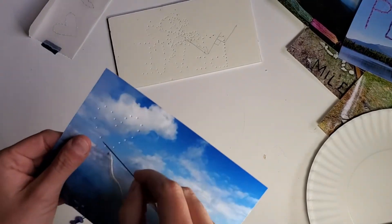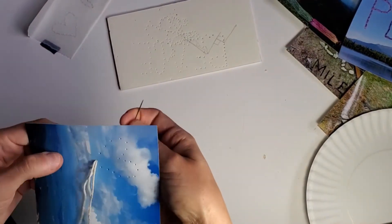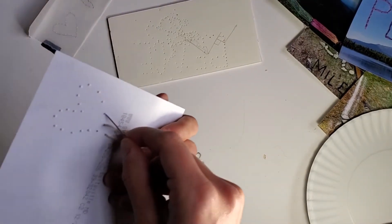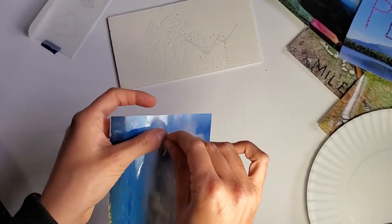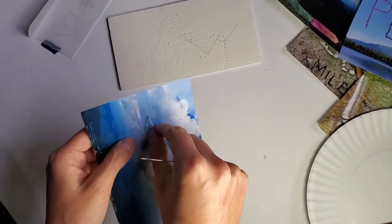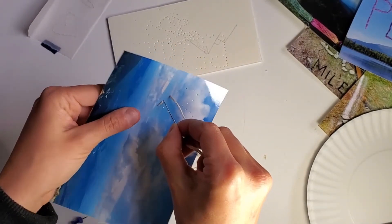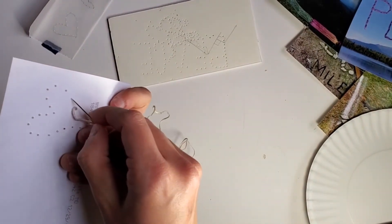Hey, we all have different styles, right? For your first stitch you're gonna be going down into the next hole. After that we're gonna do what's called a back stitch. You're gonna go in the next hole from the back, bring it up through, and then once you pull that all the way through you're gonna bring it back towards the previous hole you went through. You continue like that all the way around your object — that's why it's called a back stitch.